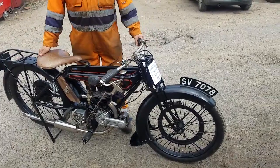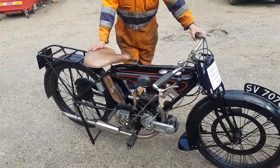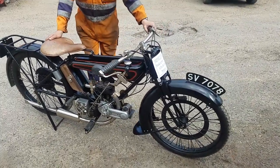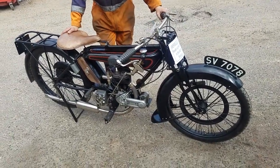There's two or three likely lads, one in Maldon, one in Burnham-on-Crouch, another one in Dorset. A couple hundred quid or so. Money well spent. Definitely, I mean, you know it's going to start. There we go.